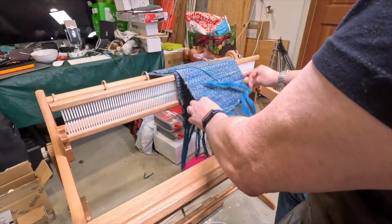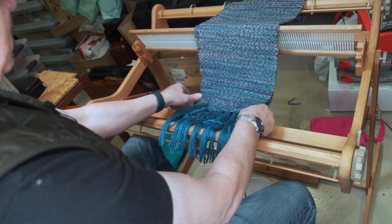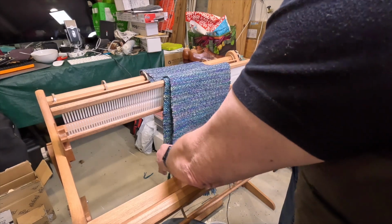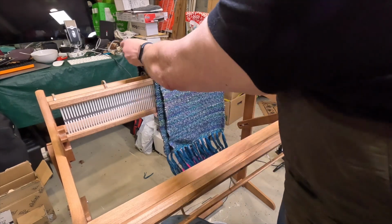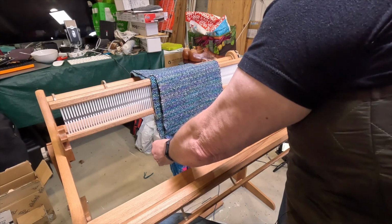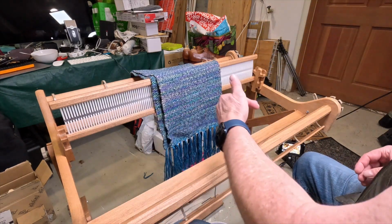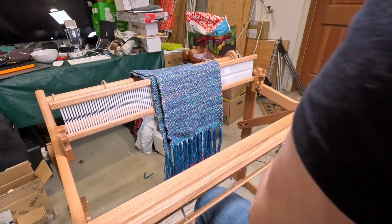We want them to be approximately the same length on both sides. It's an inexact science, so what I'm going to do here is basically get these lined up. Okay, and then I'm just going to cut across the bottom here with a sharp pair of scissors.